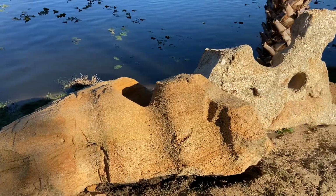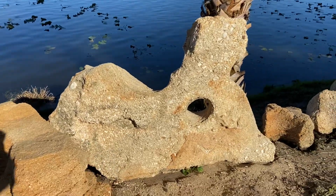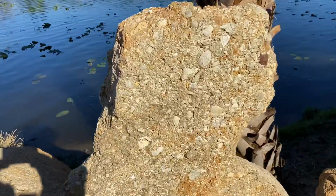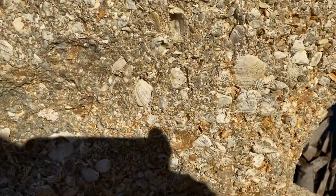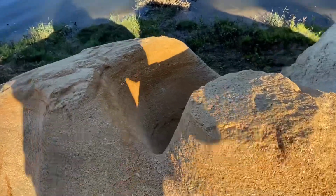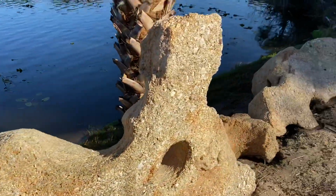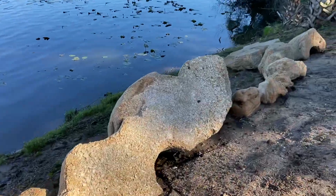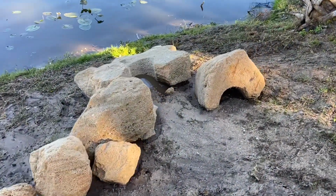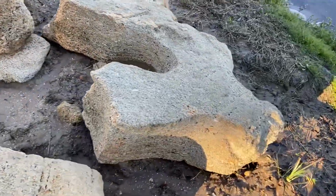This piece here that has a big circle through it was absolutely black before, and you can just see how beautiful that is. I'll get a nice close-up so you can see what coquina rock looks like. It's shells that are almost petrified. If we take a look inside here, you can see how absolutely beautiful all that is. We're going to go ahead and follow out the rest of it here. You can see how it just looks absolutely brand new. Every nook and cranny, every square inch, from the back side to the front side.